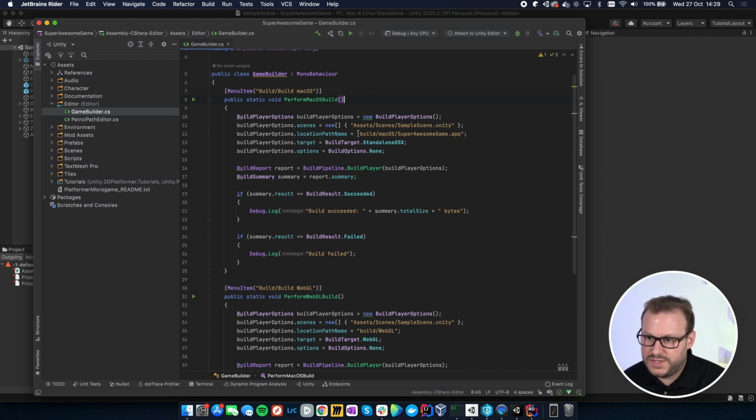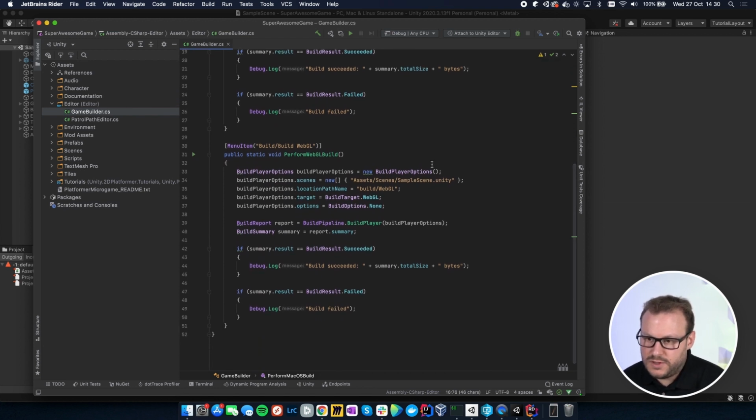I've also defined the output path, so it's going to generate an application called Super Awesome Game, which exists under the build macOS folder. I've also defined the target as being a standalone OS X or standalone macOS game. And then down here, the build player takes those options and generates a build based on those configurations.